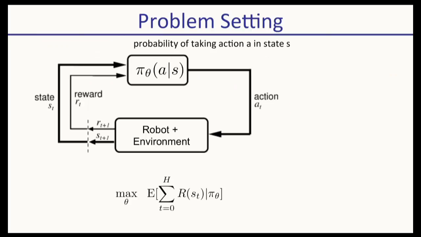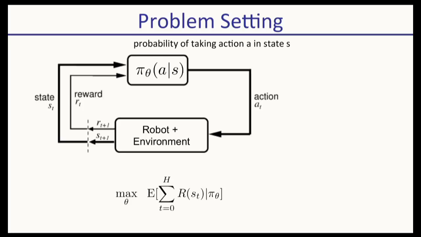Okay, so what I'd like to tell you about is reinforcement learning, which the class is all about, and then specifically how we might learn reinforcement learning algorithms rather than design them by hand. So let's start with the problem setting. In reinforcement learning, the goal is to learn a policy, let's say policy pi theta, that can decide what to do in a current state. So it might emit a distribution over actions given the current state. Then when the action gets taken, the robot and environment change state, and this process repeats over and over.